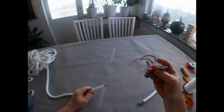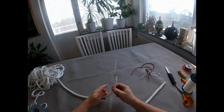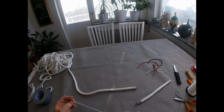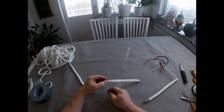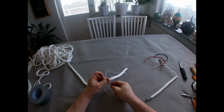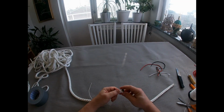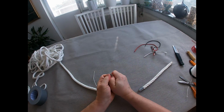So there we are. So let's start to unwrap this, or decide really now. I think we'll do this the smart way. We'll put a block. So let's say we need some endings here. So let's say we'll do it from here. So I'll just make sure it doesn't unravel too much. So we'll just put a line on there for now. That's good enough. So now let's see. This is cold enough, maybe too cold, so maybe I can't pull it apart. Let's see. Yeah, I could.